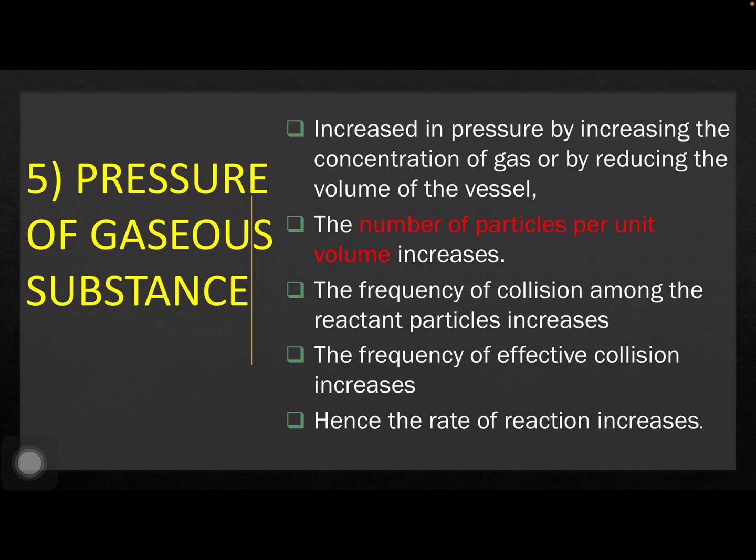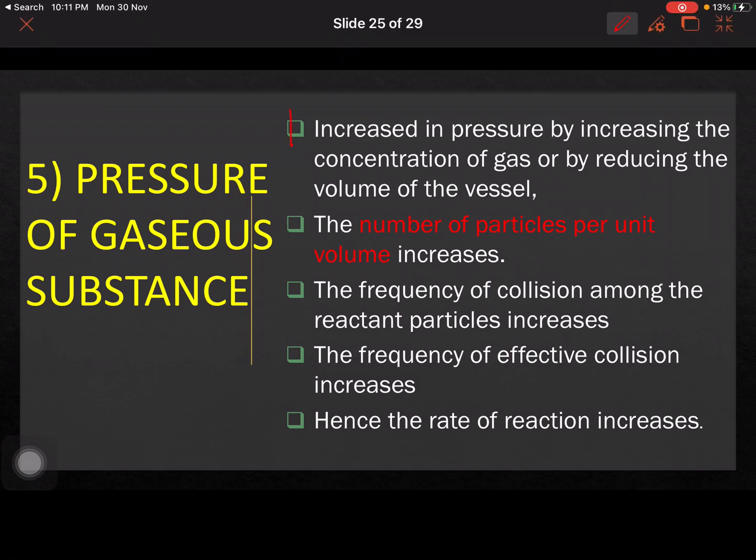Okay, last kali ada juga factor of pressure to explain about gaseous substance. Tapi point untuk pressure ini dia sangat sama dengan point of concentration. Okay, sebab point yang pertama, kita nak cakap pasal rate of reaction increases, mestilah pressure increases too. Okay, macam mana nak increase pressure? Ada dua method, by increasing the concentration of gas ataupun by reducing the volume of the vessel. So ini akan membawa kita kepada point seterusnya, number of particles per unit volume. Okay, ini mengexplainkan pasal increase in pressure tadi. Okay, dan point 3, 4, 5 samalah. Frequency of collision increase, frequency of effective collision also increase, dan rate of reaction pun akan increases.